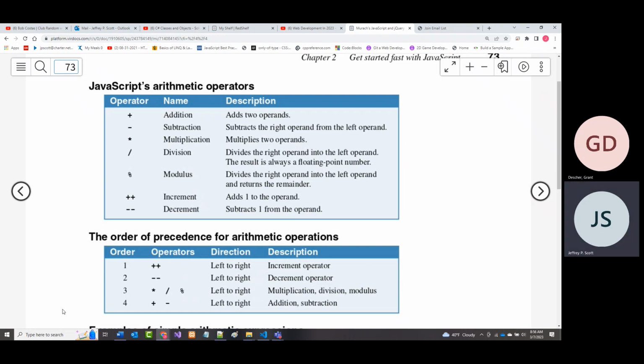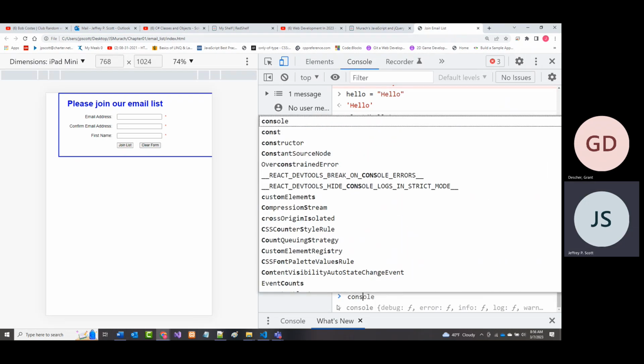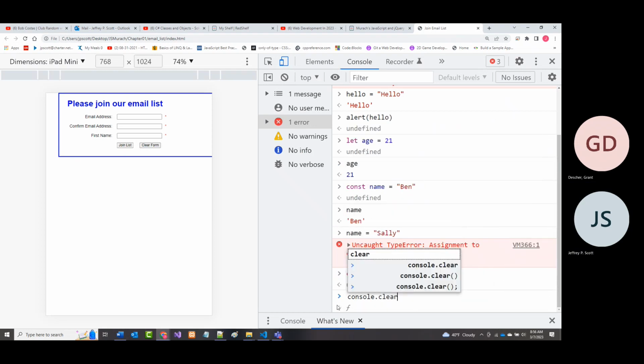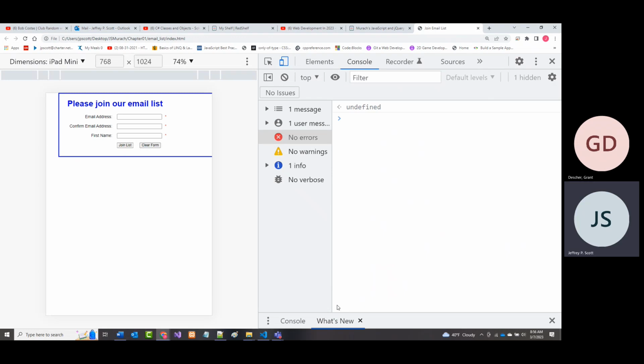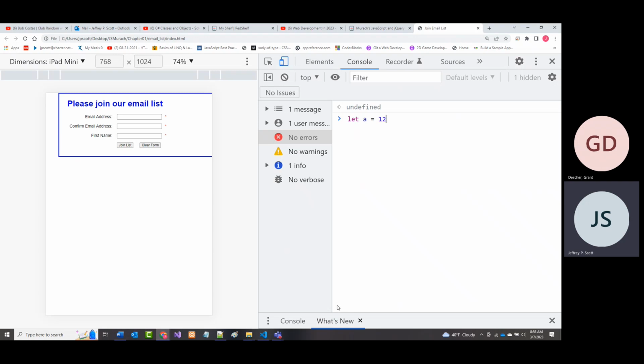Again, looking at those examples, if I want to clear my console out, I think it's console.clear. There we go. So if I say let A equal 12, let B equal 5.